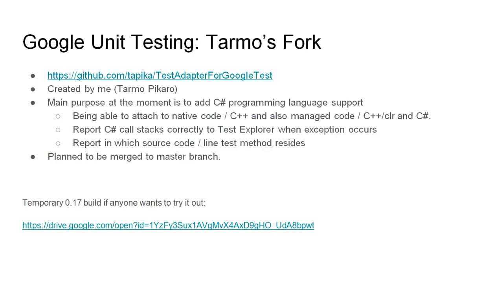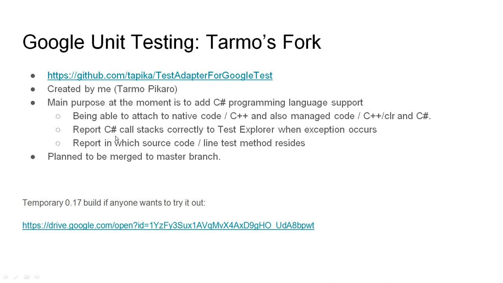I have managed to create my own fork of the Google Test Adapter, and its main purpose at the moment is to add C# programming language support. Basically, the changes I have made are that you can attach to native code, so C++, but also to managed code as well, so C++/CLR and C#.